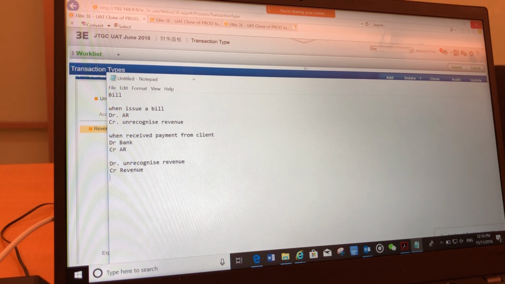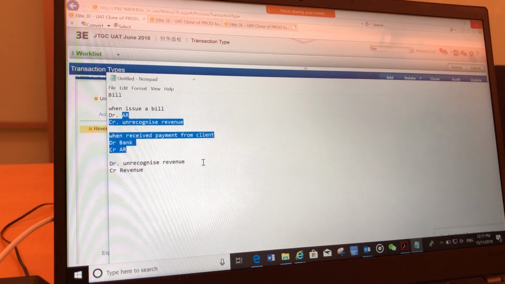But if you do this, I think you are a cash-based firm. Yes, of course. It is cash basis. You recognize revenue when you get the payment from the client. Yes. But you do want an extra posting to record AR, right? We should have AR. Yeah, we should have AR. But when we issue the bill, it should not be recognized as revenue. So until we receive the payment, you will recognize revenue when you receive the money from the client. Yeah. That's the stage of bill, right?